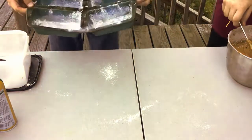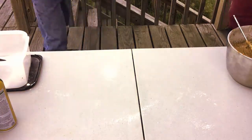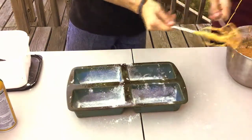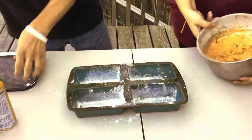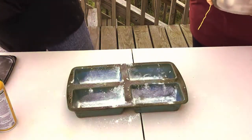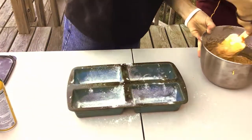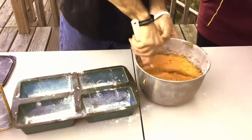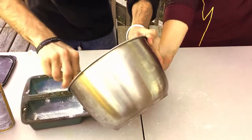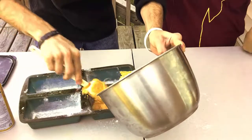Alright. Should we dump the rest over the thing? Yes. Okay. Now what we want to do is we want to add, we'll take these out. It feels solid. There's still flour. Whatever, just get it mixed. Alright, we're just going to add. It looks nice and fluffy, cinnamony, so it looks good. You might get away with it, guys.